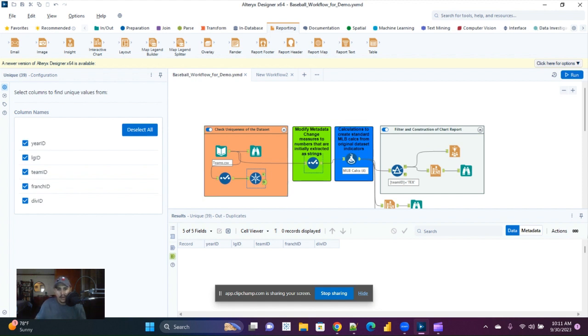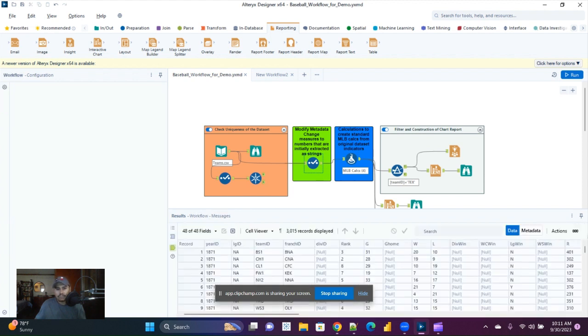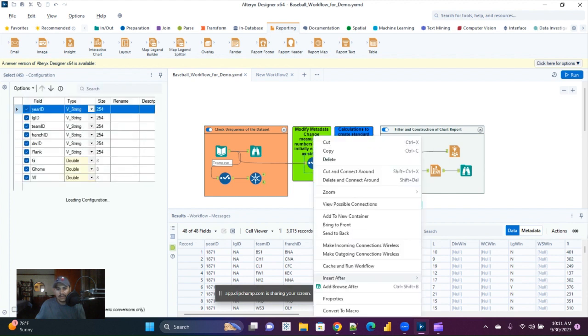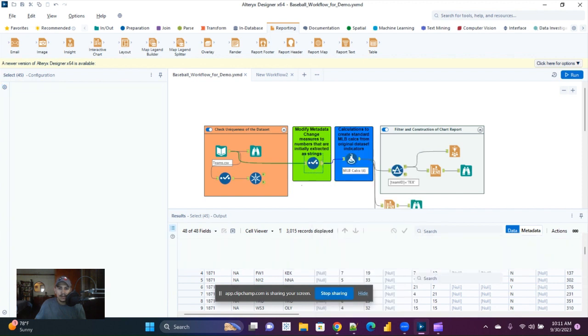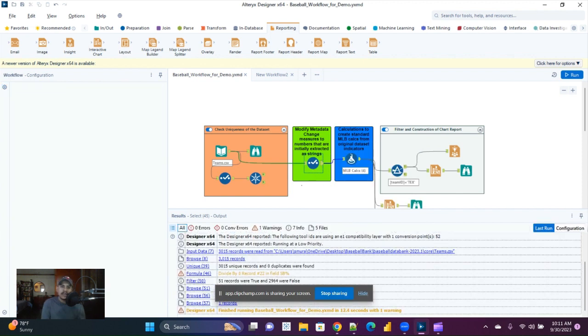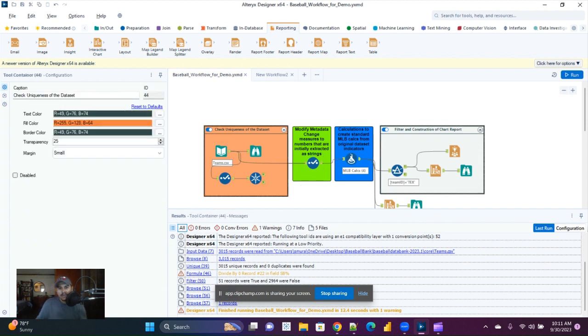So notice here I created some comment boxes. I colored them green and blue, and then I basically overlaid them on these tools that I'm using. And then I just right clicked the tool and brought it forward over the comment, which you could do here. There's send to back, bring to front. I like doing comment boxes like this and containers. So this is a container here. This is a container. These two in the middle are comment boxes.